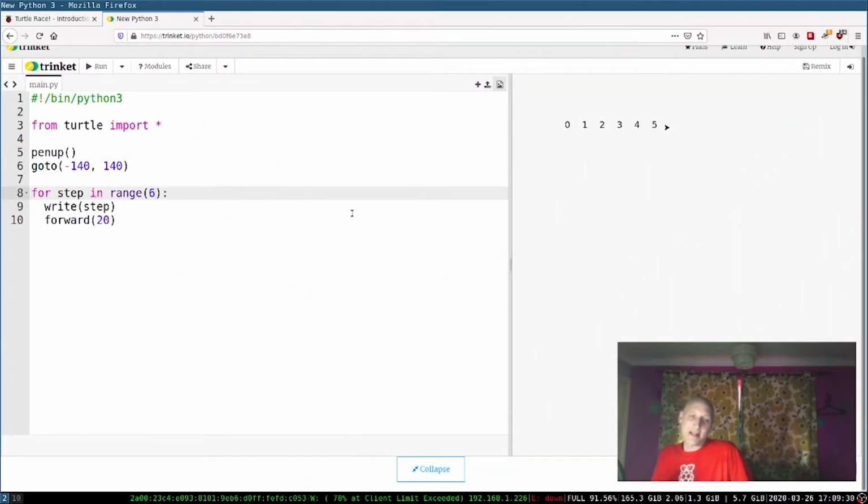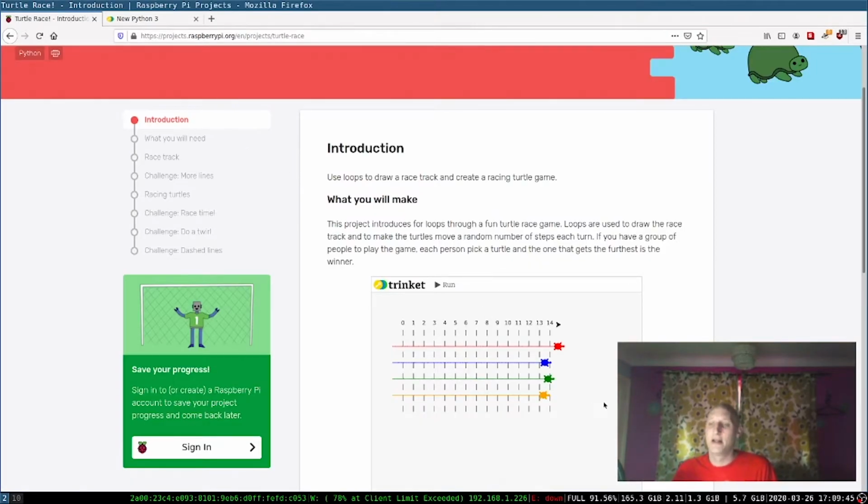So to get the numbers up to 14, instinctively you'd often type the number 14, but as I said, we start to count from 0, so we only go up to the number 13. So that is going to have to be a 15 there, and then we get all our numbers. Brilliant. So we're starting to look a little bit like our program over here now. We've got our numbers from 0 to 14, but we want our lines going down. That's the next thing we've got to do.